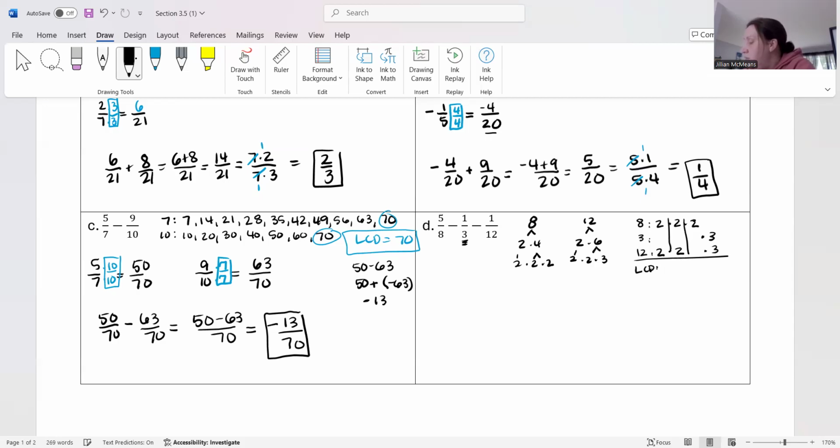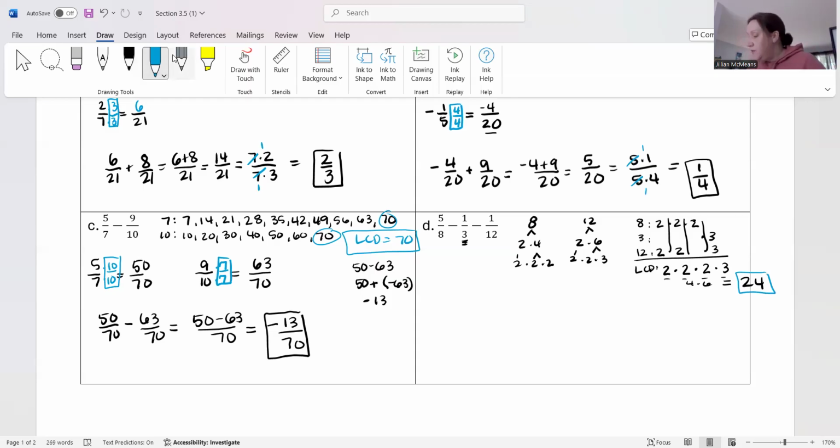So remember, the number of columns tells you the number of factors in your LCD. So to figure out what the actual factors are, you just bring down the representative from each column. So I have a 2's column, that means a 2 comes down. I have another 2's column, that means another 2 comes down. I have a third 2's column, so a third 2 comes down. And then finally, my last column was a 3's column, so a 3 comes down. So let's see what this all multiplies to. So 2 times 2 is 4. 2 times 3 is 6. So my LCD ends up being 24. So there you have it. That's the LCD. We still have some work to do though.